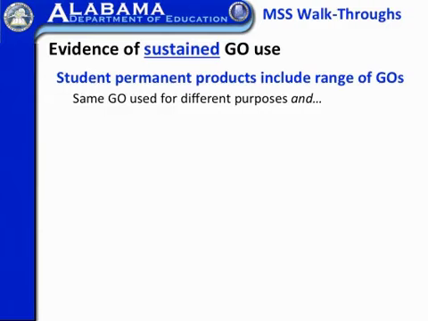So for example, they may use, hypothetically, a three main idea frame. One purpose is to use that for a reading comprehension type assignment. A different purpose would be to use that to plan writing of an essay. Another purpose might be to use that when making a presentation about a topic and so forth. So the same basic graphic organizer is being used in a lot of different ways. If you see that happening, that's evidence of really good graphic organizer use. But at the same time that's happening, we're also looking for a range of other graphic organizers that are also being used. So it's a little bit of both that we're looking for.